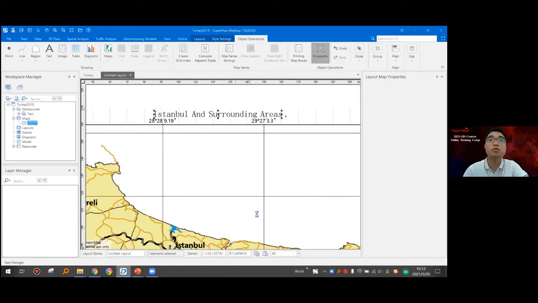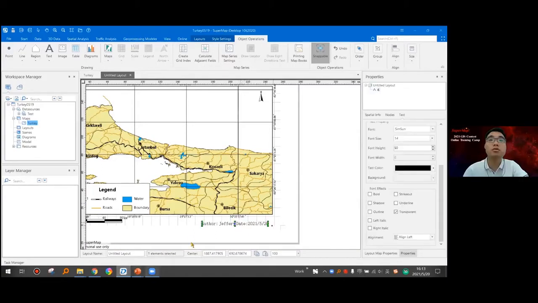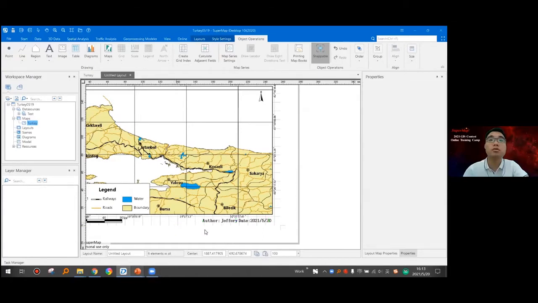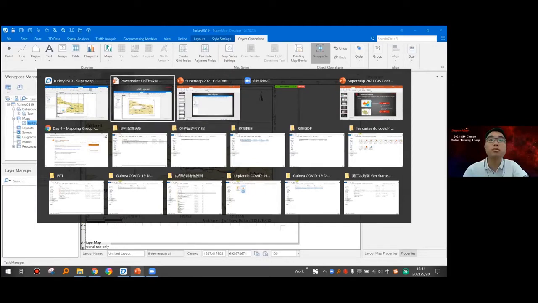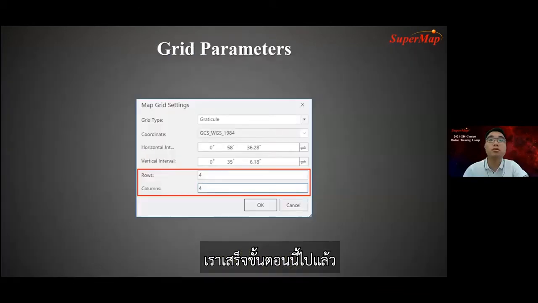So let me add a new text. So we have finished this step.